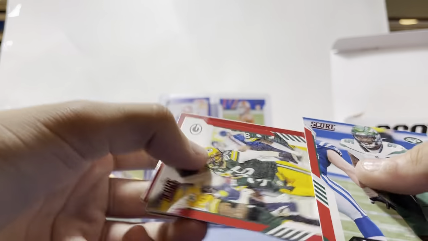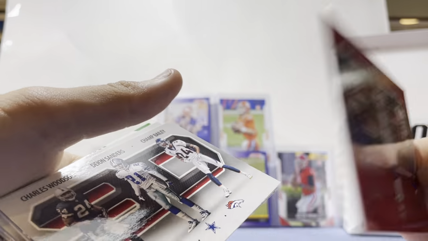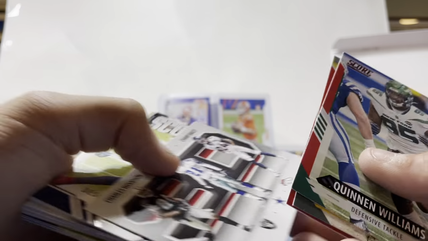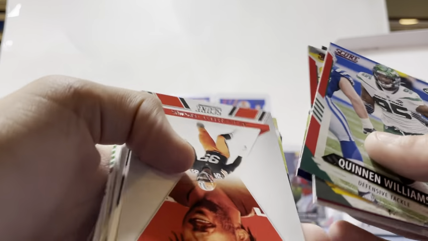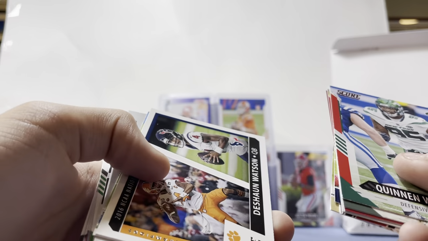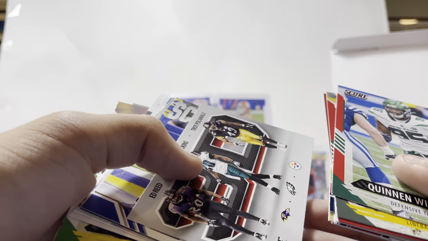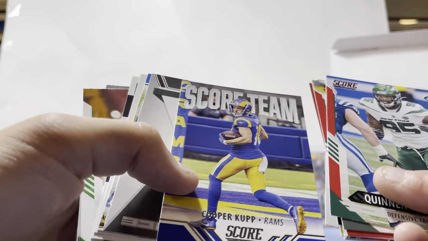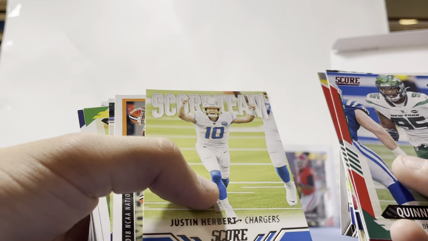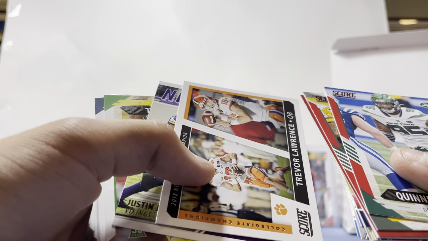Quinn Williams, red. Smith, red. Red 3D Vikings. 3D Woodson, Sanders, Bailey. Sean Watson, score team. Garrett Gameface, Kamara, score team. Deshaun Watson, champion. Next level, Kamara. 3D, those guys. Cooper Kupp, score team. Howie Long, Gameface. Score team, Harper, and a Trevor Lawrence.